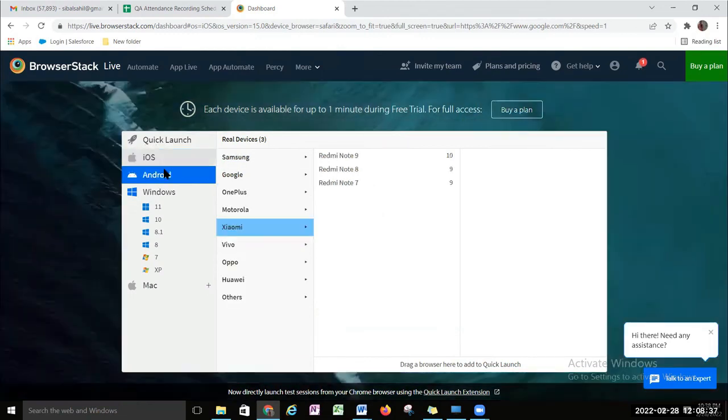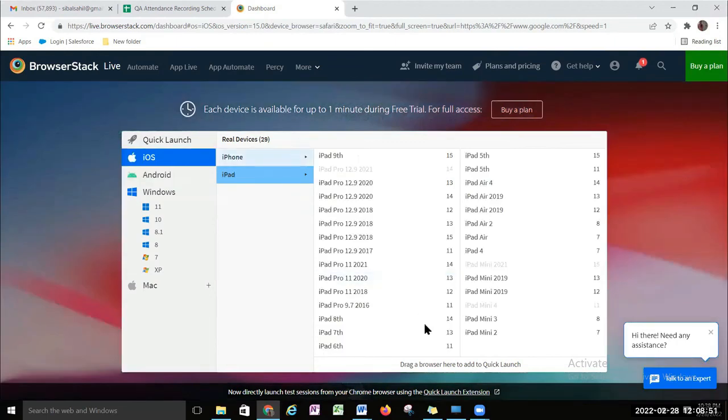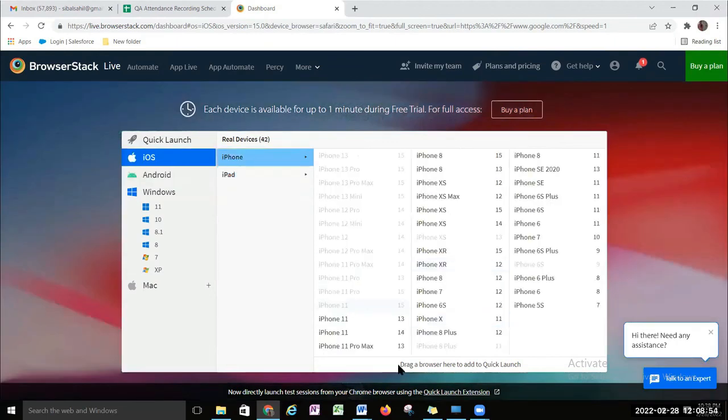Let's first talk on the mobile part, then we'll move forward to Windows. Radhika, you can open OnePlus 6. Reshma, you can open iPhone 12, any version, it won't be a problem. And you guys are free to select your own browser. There are two browsers in the free version: one is Safari and the other is, I think, Chrome. So you guys are free to use that.